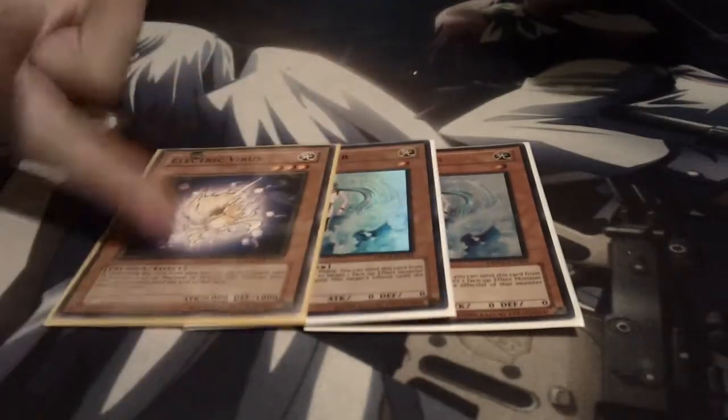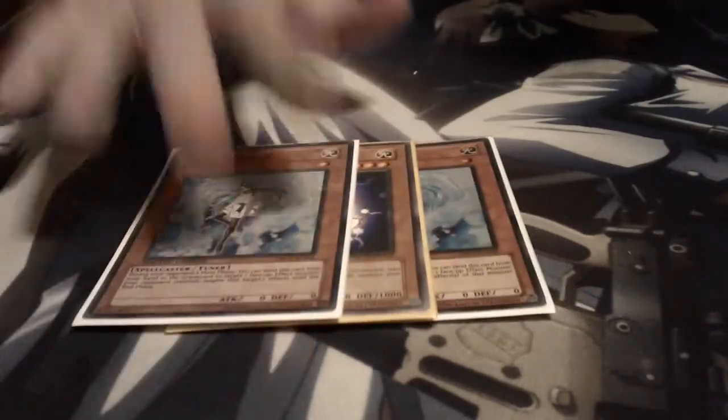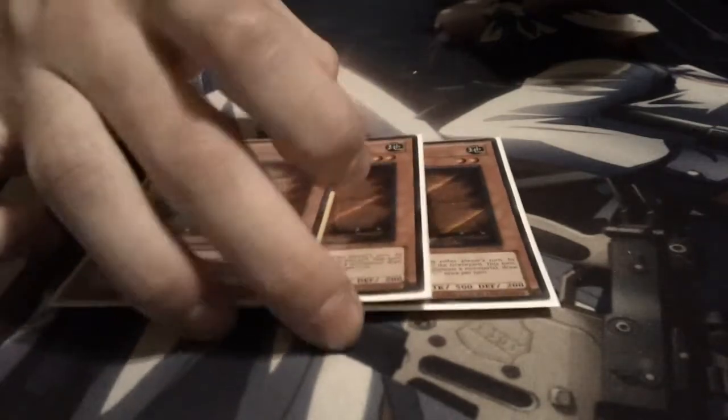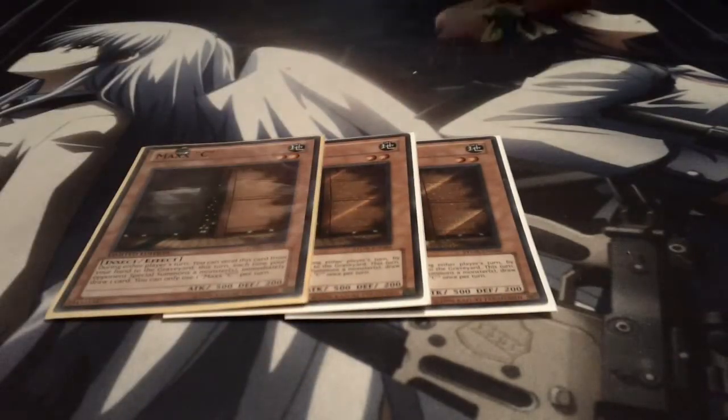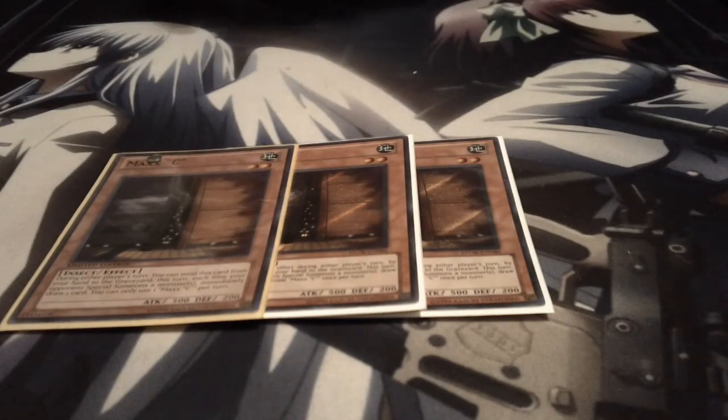3 Effect Veiler. I don't have the 3rd one. Sorry about that. But you play Veiler, obviously, because it puts your opponent on a dropping level. And then in this deck, I play 3 Maxi. Hand traps and Crystal Beast are really busted in this deck. Well, not busted, but they're really good in this deck because your deck's combo based and needs pieces. So yeah, Maxi is really good for getting your pieces to you.